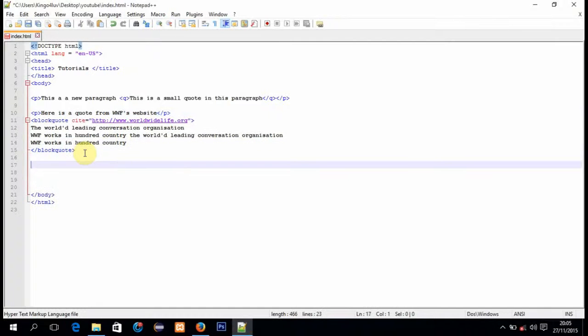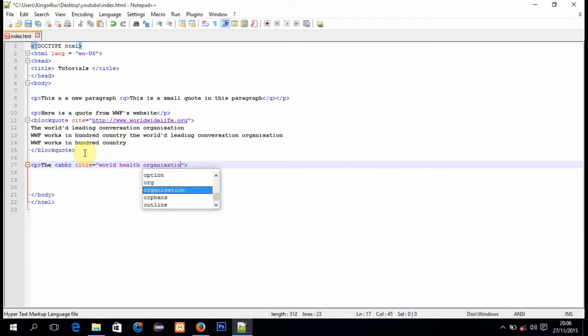Let's check this out. Put in the paragraph the abbr, sorry, ABBR, that's what it is. Now the attribute title is equal to World Health Organization.